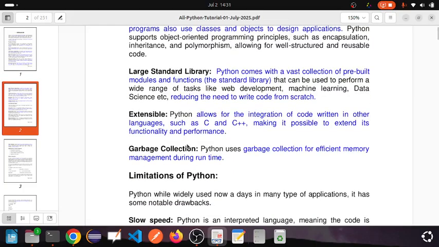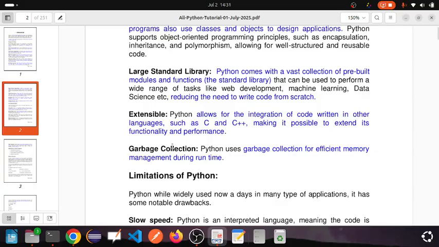It is extensible, meaning we can integrate our Python code with C and C++. In fact, machine learning code uses these C and C++ programs very heavily to speed up execution. So we can integrate Python code with other languages.